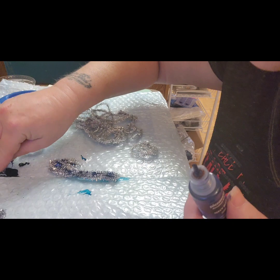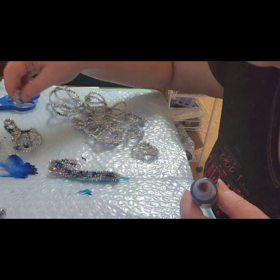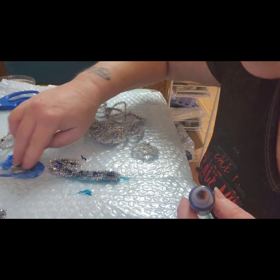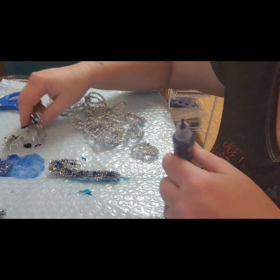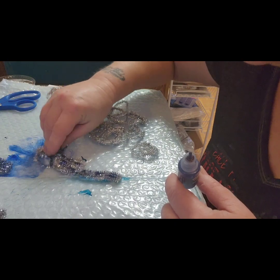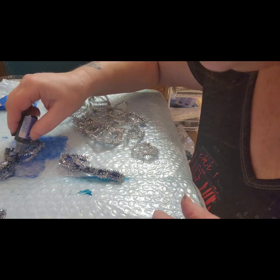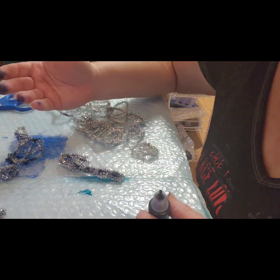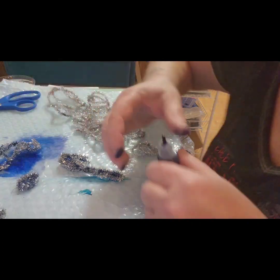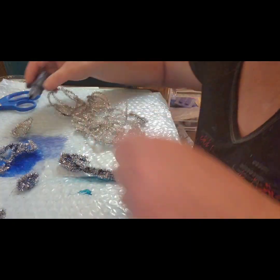Underneath what I'm doing this on is one of the Amazon plastic packages that you got things in, so I don't make a mess anywhere on my table. I should have put gloves on. Last time I did this, my fingers were completely stained. But oh my God, look at my fingers. Don't be like me. Wear gloves. I didn't last time either, and I meant to do it this time, and I didn't.